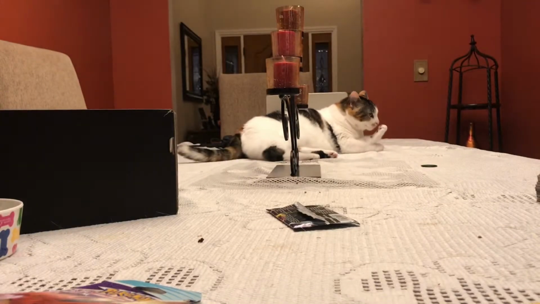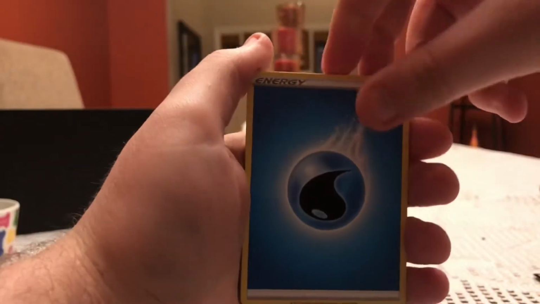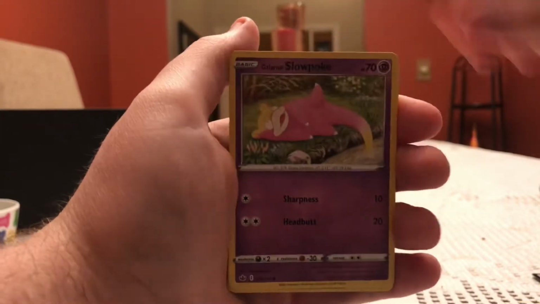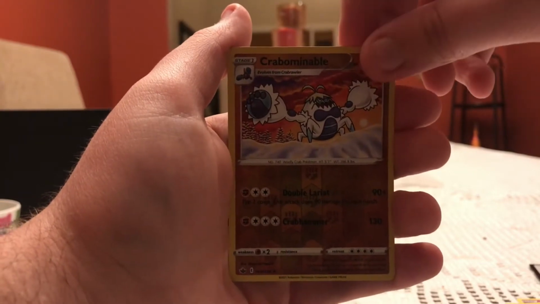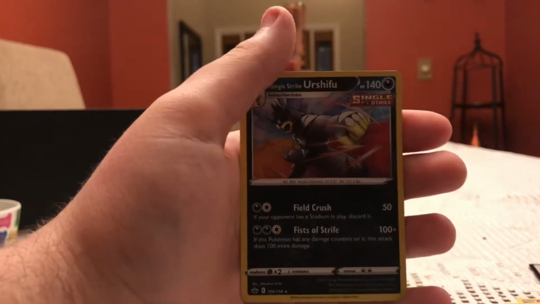So should I get this open for you guys really quickly while you watch my cat? Sorry about that. So next pack. Try to get this a little fast so it doesn't take forever. Here's the code card for you guys. So 1, 2, 3, 4. Right here, we're starting off with a Water Energy. Honey, that's what the trainer's called. Already Lightning. Sorry if I'm really bad with these. Slowpoke, Clusterpaw, Mareep, Ralts, Castform, a Holo. I don't know what this Pokemon is called. And a Reverse Holo Urshifu. So not bad.